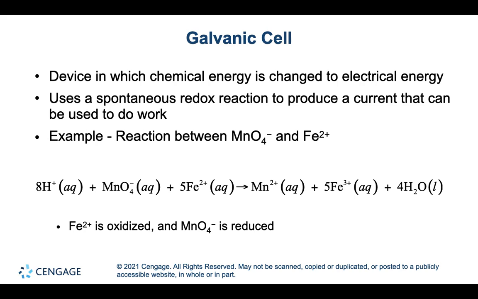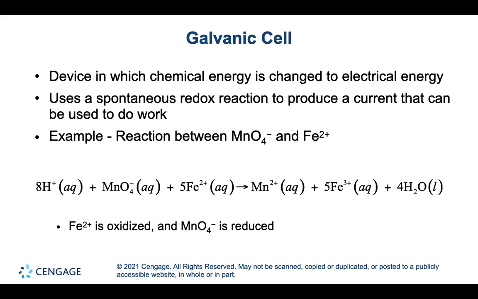So the way a galvanic cell works is it uses a spontaneous redox reaction. Remember, a spontaneous reaction will have a negative delta G, and it's capable of doing work. The kind of work that we're going to use with these spontaneous redox reactions is the kind of work you can do using electricity. So we use electricity to run a motor, or use electricity to drive an electric vehicle, an EV. So that's an example of getting useful work out of a chemical reaction.